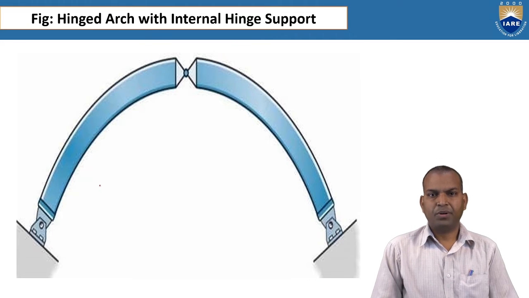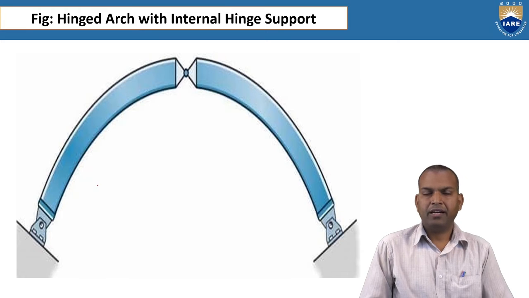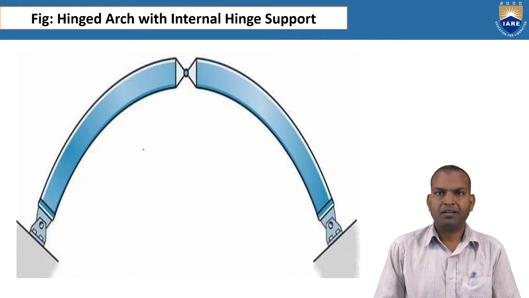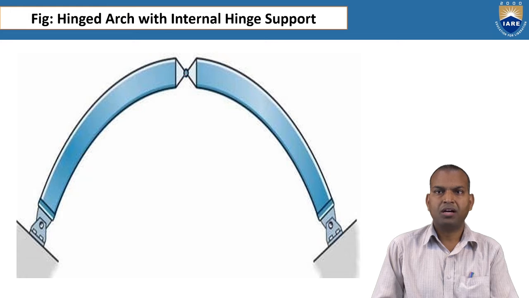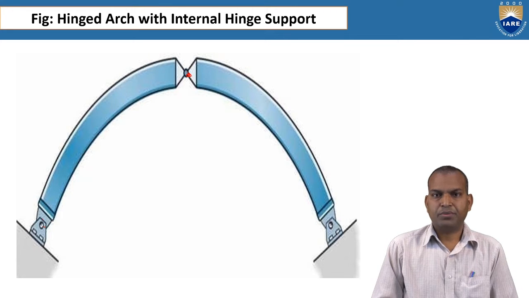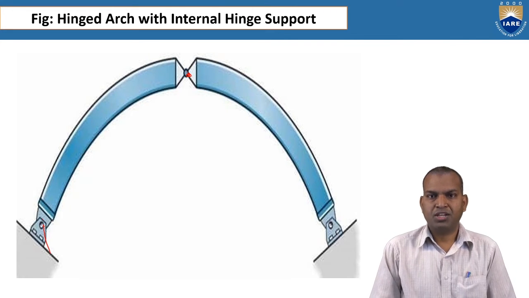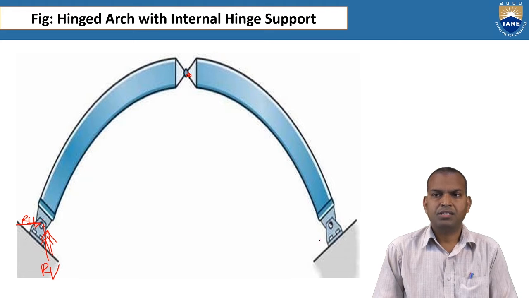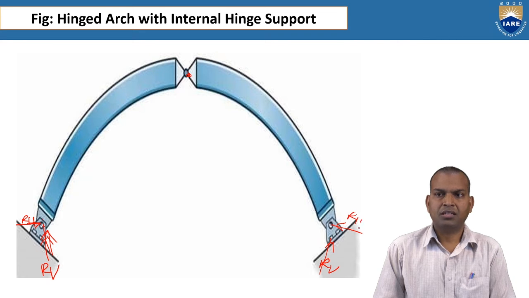Now, this is another type of beam. In order to understand better, here it is. This figure indicates hinges. This is the arch completely. This arch consists of internal hinges, similar to what we have seen in Harbour Bridge. This is the hinge support. How many reactions are going to take place in the case of hinge support? Two reactions will take place. One is vertical reaction, another one is horizontal reaction. Similarly, here also one is vertical reaction, another one is horizontal reaction.